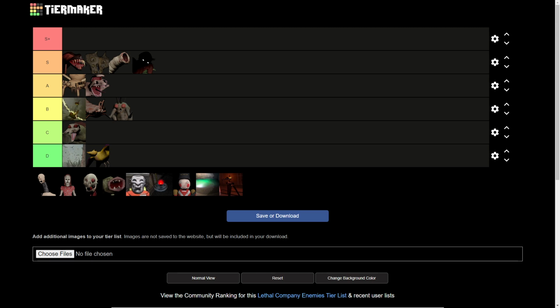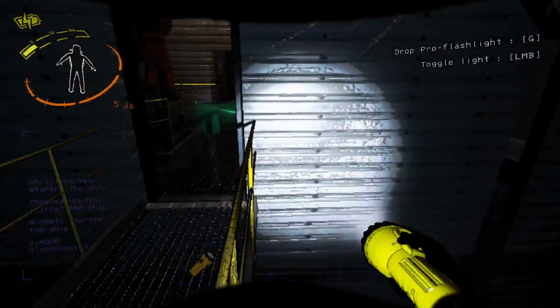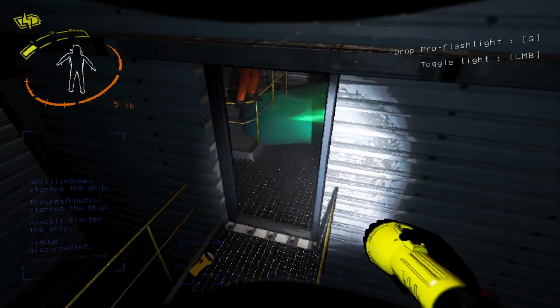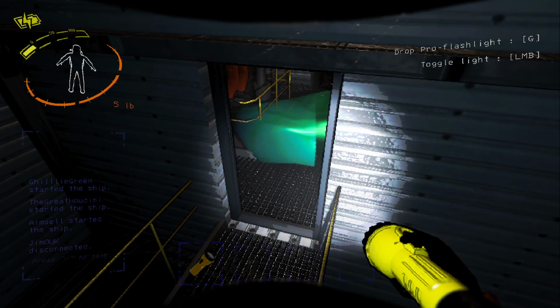Now our next enemy here is Hydra Deer. Now Hydra Deer has a lethality of 5 because if you touch it once, you're dead. You're going to be eaten. There's no way to get your body back. You're done. Its scare factor is only 1, because it's not really that scary.